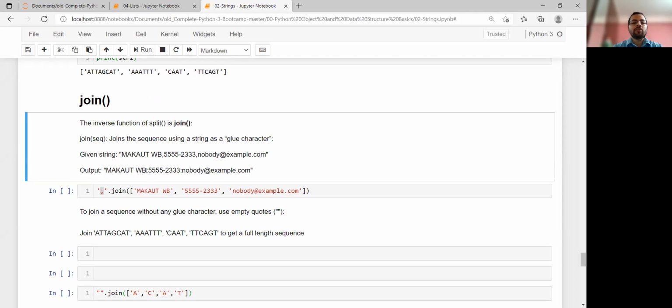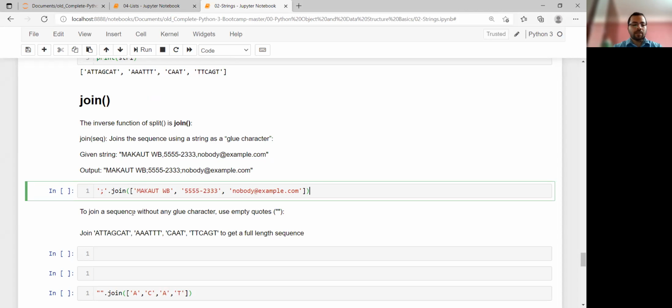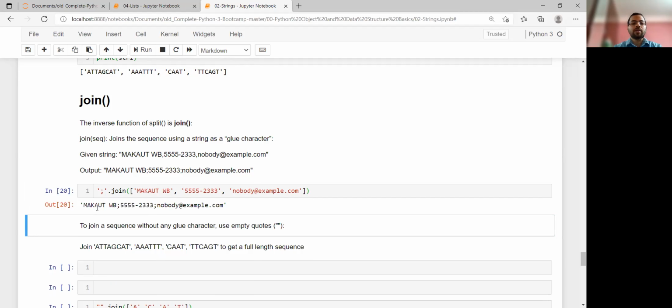Now your job is to replace this comma with a semicolon. So you can take this example data and specify that your separator is a semicolon. If you run this, you get this. No problem. That is the join function. Okay, very easy.